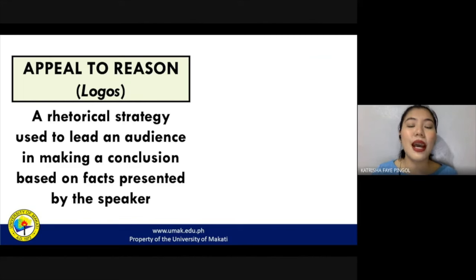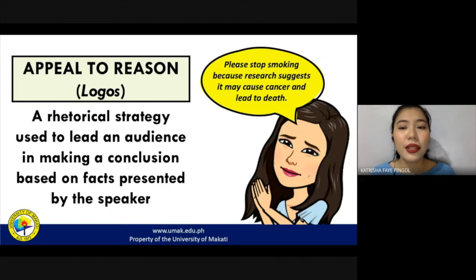So take for example, if you want your listeners to side with you, to believe in you, you present them with facts. Okay? Now, when you do that, you are appealing to their mind, to their critical thinking. That is why it's called logos. You are appealing to reason because they have to believe in you because these are facts. Others are already considering this as truth. All right? So, that could be the case.